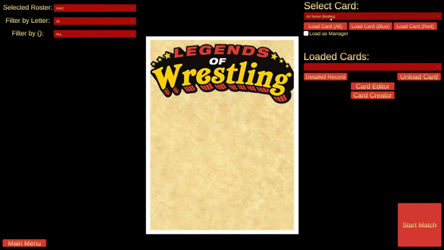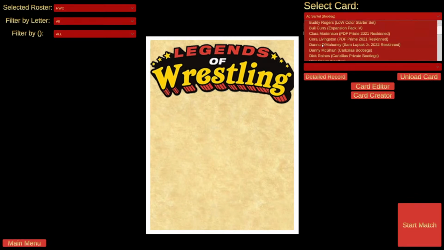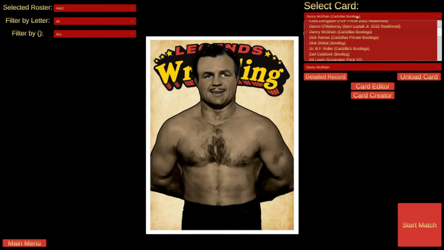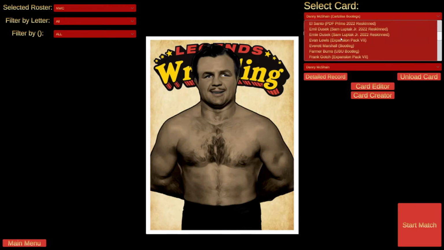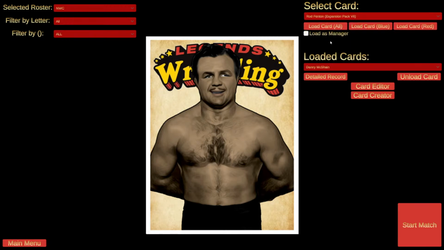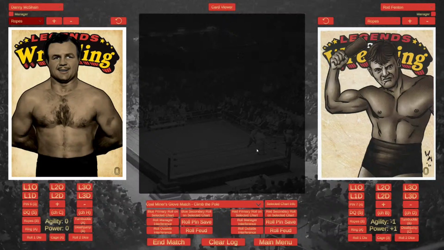We've got Danny McShain. And McShain is going to be in there with Lightning Rod Fenton. And so McShain and Lightning Rod lock up.